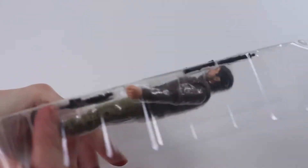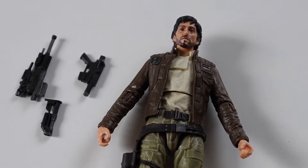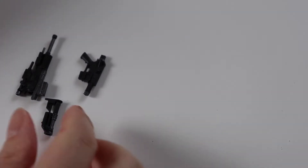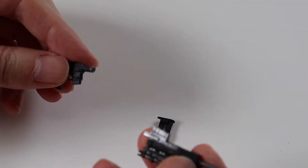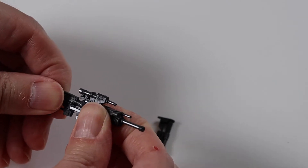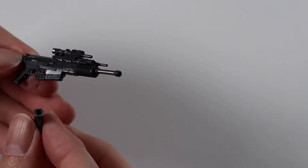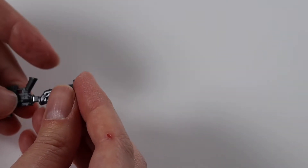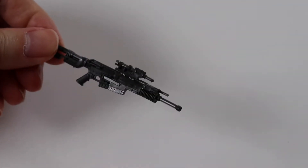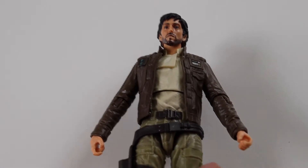So let's get him open and have a close-up of what he comes with. Looking at his accessories first — it's basically one gun and it connects together. There's a scope on the top, so that slides in there, and this piece is a rest of some kind that goes on the end. The packaging shows you how the parts go together on Black Series so you can make this big rifle if you want to. I'll probably stick with just his blaster — that's what I prefer for him.